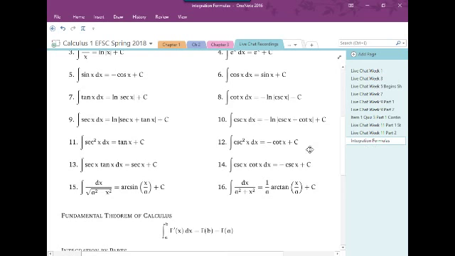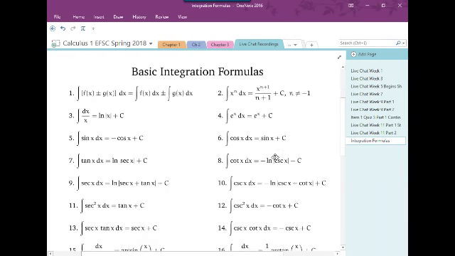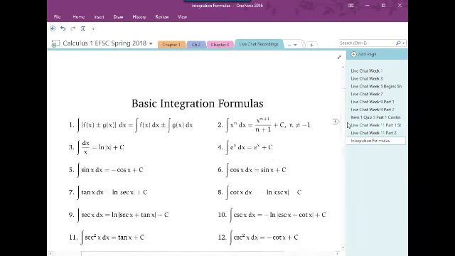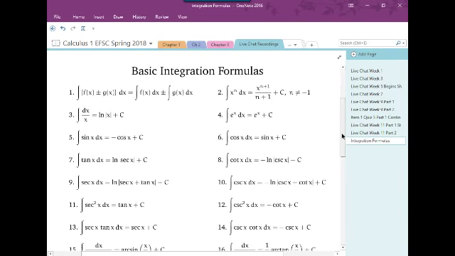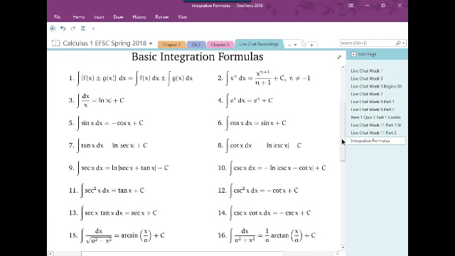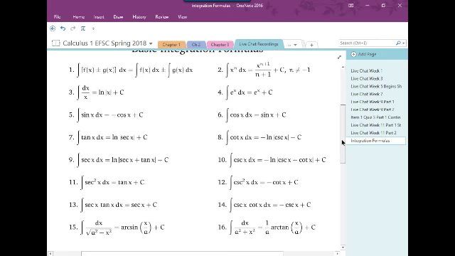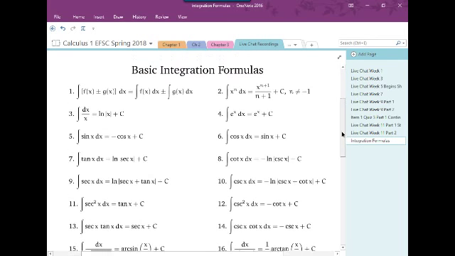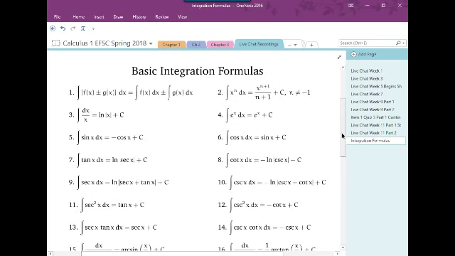So here are some integral formulas, the basic integration formulas. There are books and books full of integration formulas, but these are good ones to know. In particular, items I'd say 1 through 6 and 11 through 16 you should memorize so that you can use them easily when you need them.